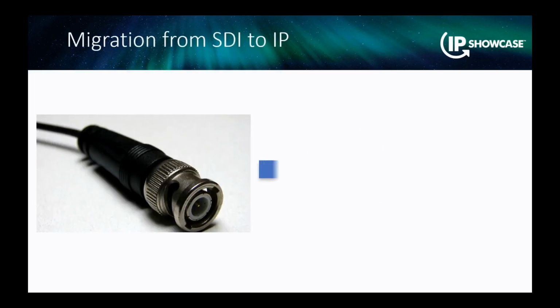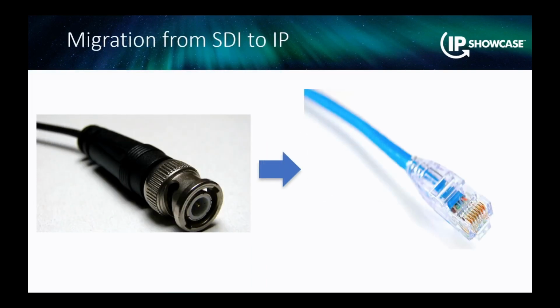So all of you must be familiar with what's on the left side. It's an SMB connector, but on the right side, it's a UTP cable. So an Ethernet cable, which a bunch of you probably have at home. Similarly, how this cable at your home can do multiple browsers, can do YouTube, can do Netflix or anything else to watch video, that's how it can carry multiple signals in a broadcast environment. So that's an advantage of it. It's very flexible and can do a lot of stuff in, I would say, a more efficient way than SDI.